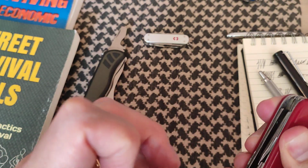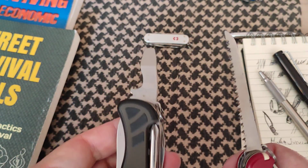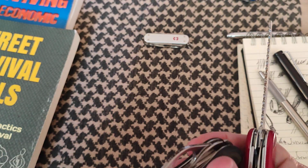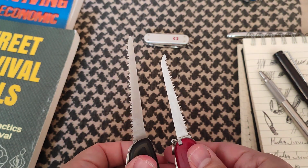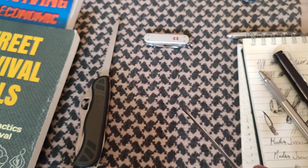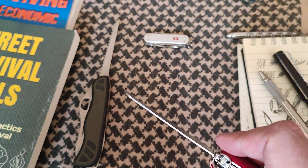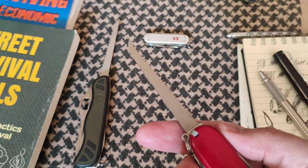can do. And then you have a saw. It's not going to be as big as this one, but it's still going to be a decent sized saw that will do a number of things, including cutting some respectable branches. Especially when it comes to maybe woodworking a little bit, or fixing some sticky drawer, or something where you just need to cut a piece of wood in a neat, precise fashion. This will do it. This will do it very well.